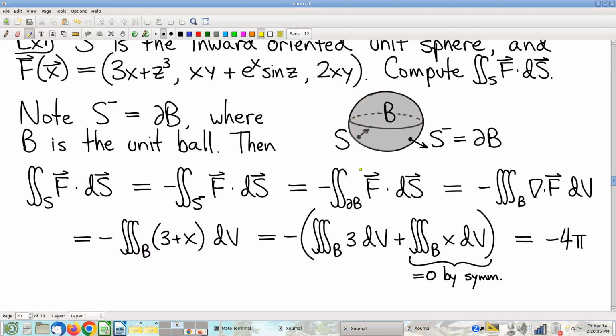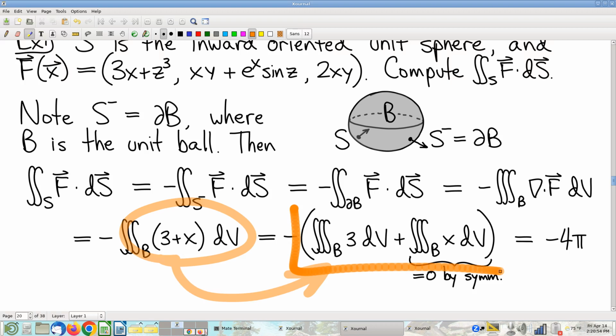But here's a neat trick. I want everybody to be on the lookout for this. This is really useful here and there. When your integrand isn't nice, be open to the possibility that it might be made up of separate terms that are nice. And so I can turn this integral into the sum of that integral plus that integral, and individually these integrands are awesome.